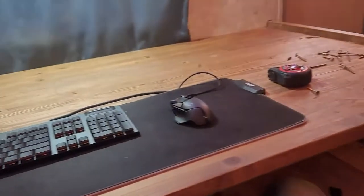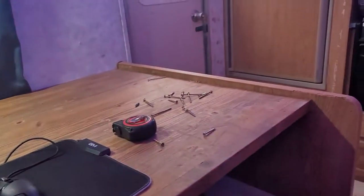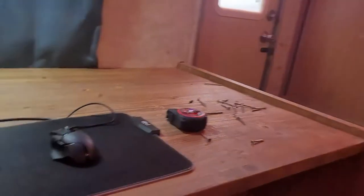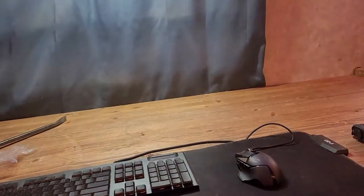Looks kind of cool, I guess. Kind of a built-in feature. Kind of matches the size a little bit. But it is what it is. I'll probably cut that down sometime in the future. I'm going to renovate this whole place sooner or later, so something to keep in mind whenever I get to that.